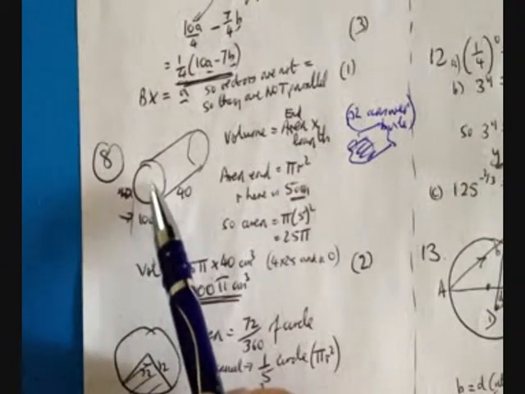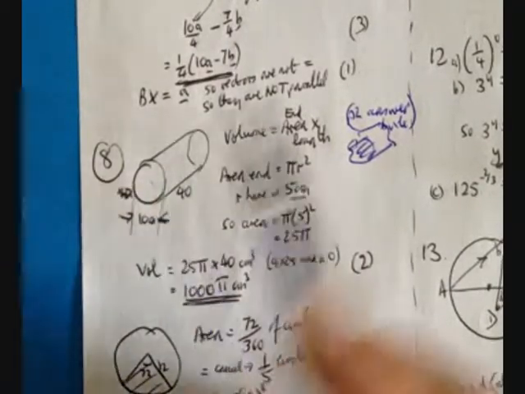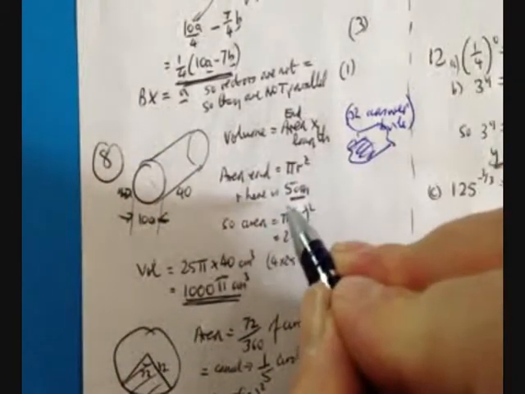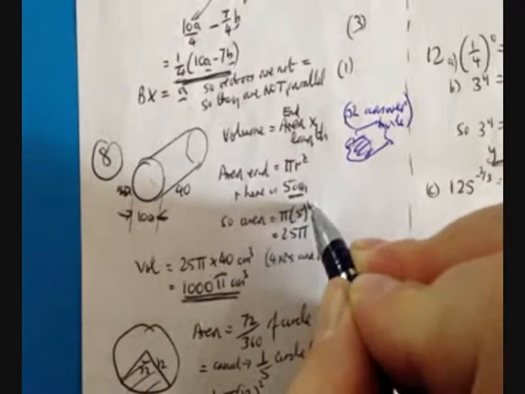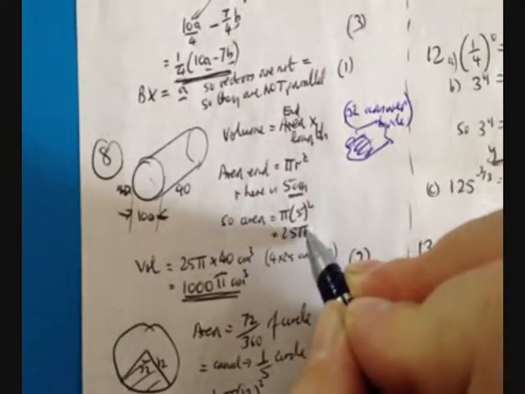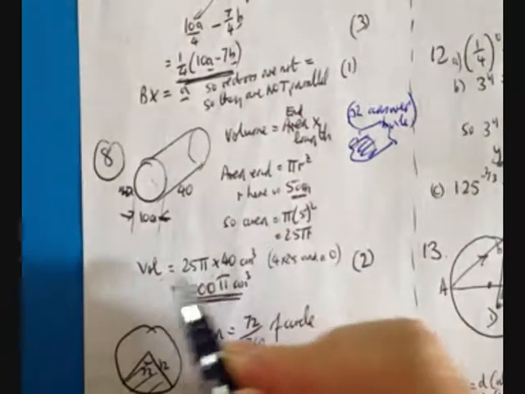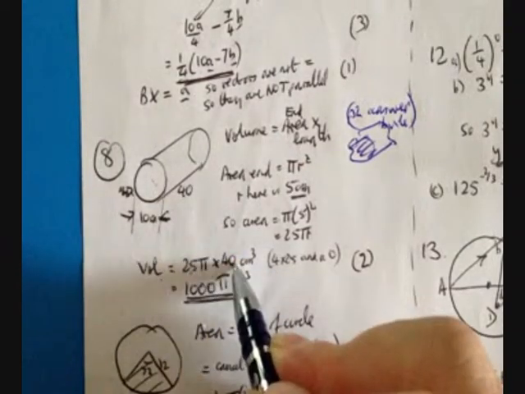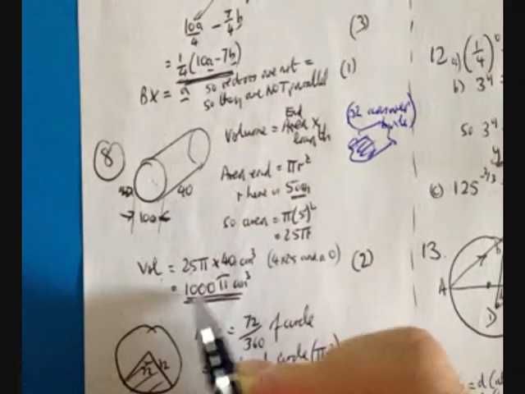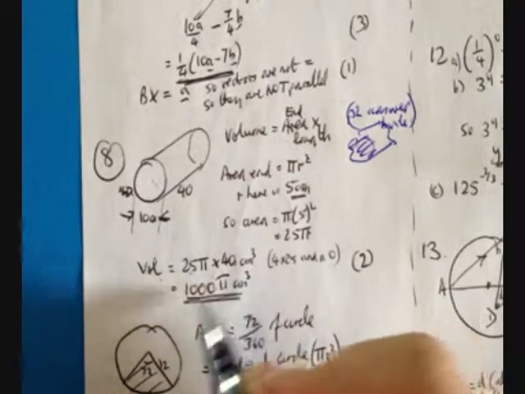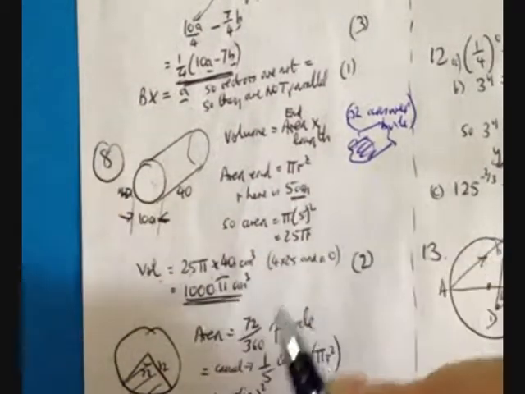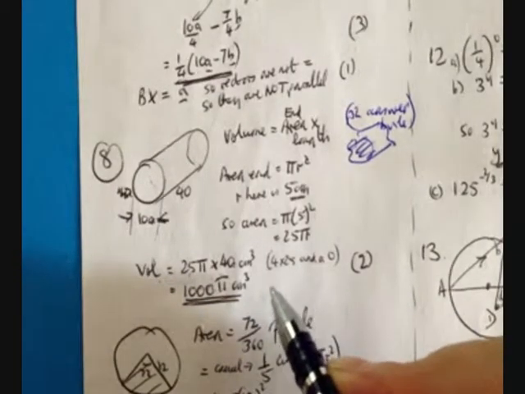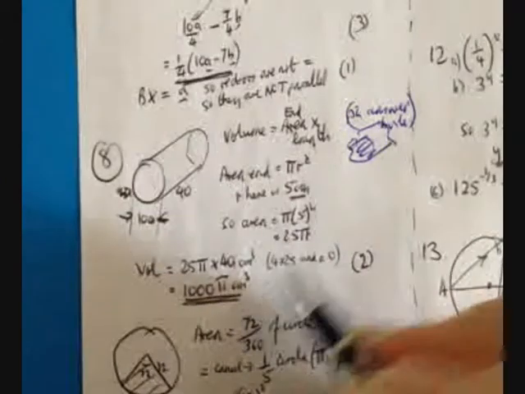Area is pi r squared. So what you've got here is pi 5 squared, 25 times pi. And then the volume, therefore, is the area, 25 pi, times, how long is it? 40, so there it is. And then 1,000 times pi is my answer. If it was on the calculator paper... oh, this is non-calc, so leave that as pi in your answer. They do sometimes do this with questions, leaving pi in your answer.